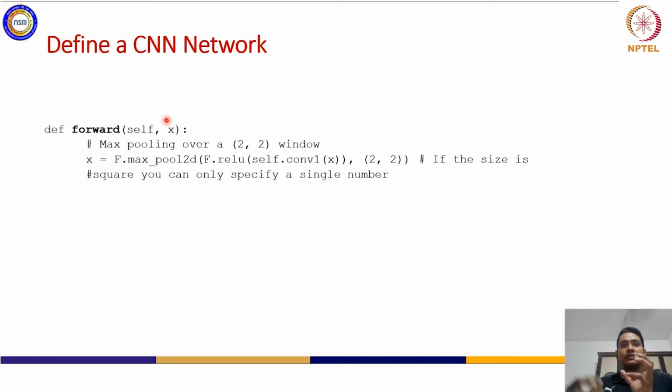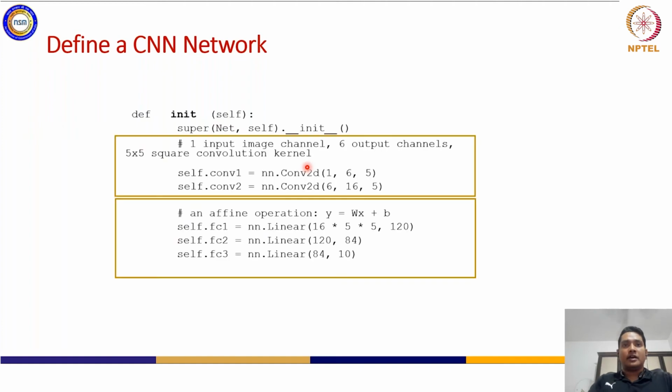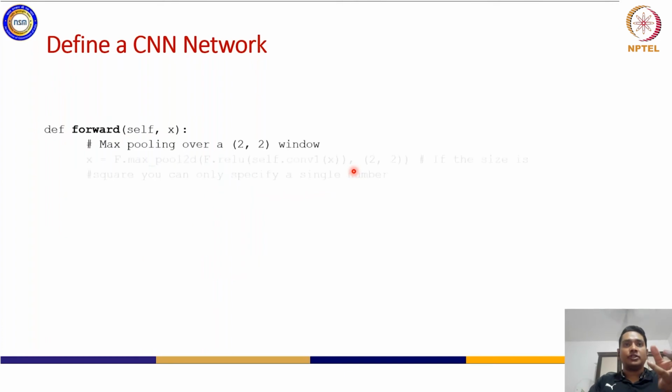So 16 is the number of samples you have. 1 is the number of channels inside the image, which is 1 for a grayscale image. If you are using a color image, it will be 3. And let's say the size of these images is 32 by 32. So the X input tensor has the dimension of 16 into 1 into 32 by 32. That is the input tensor size, and we are passing it to conv1. The convolution 1 definition we have done in the previous slide. So we are going to pass it through this convolution function.